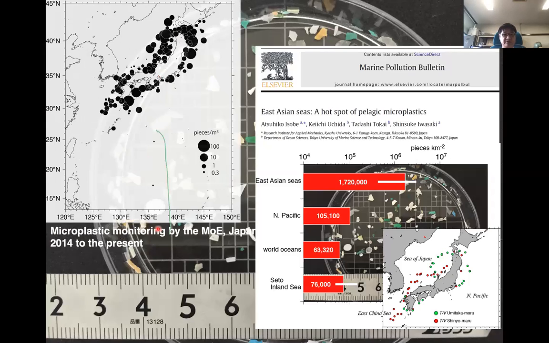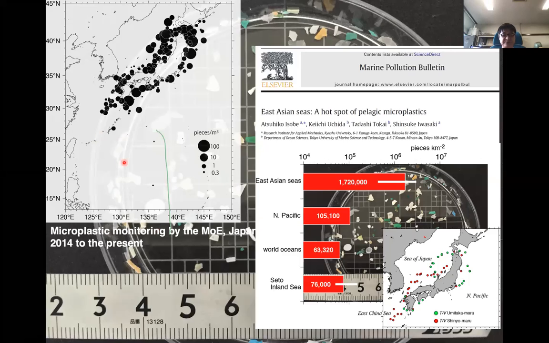And we have collected microplastic abundance around Japan. The panel on the left-hand side shows the microplastic abundance with a unit of pieces per cubic meter.